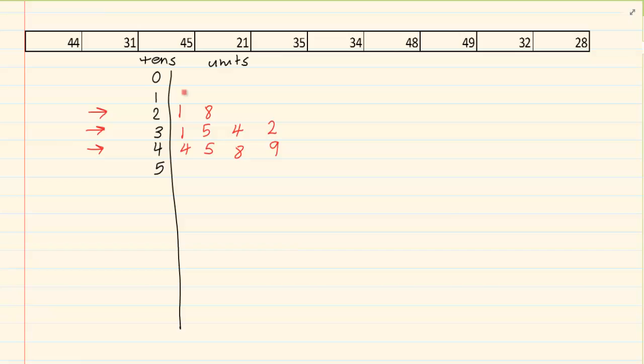Now, first you put them in its group. So you put it in its tens group. Next, you need to put it in order. Now, if you look, 21 and 28 is in order. So I know, okay, that one is fine. I've got 21, then I've got 28. But here, can you see you've got 31, then you've got 35, then you've got 34, then you've got 32. This is not in order. To put it in order, you had your 0, your 1, your 2 was in order. It had 1 and 8.